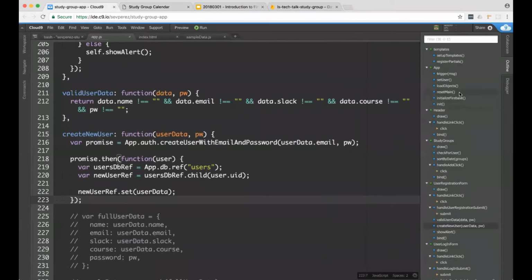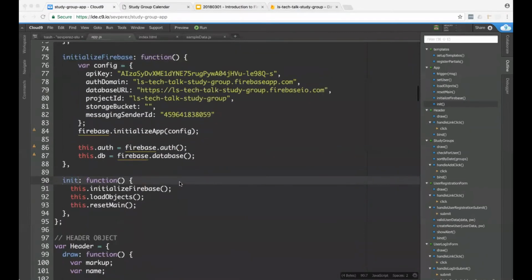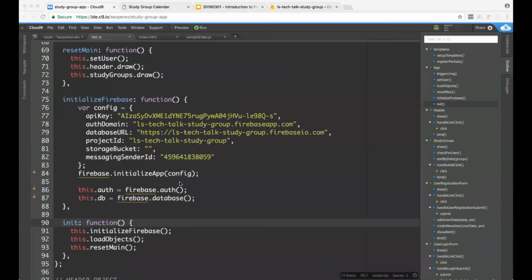Let's look back in our program and talk a little bit about one of the really powerful things that Firebase does, which is allow you to set up real-time listeners. So the listener we're going to set up now is a listener that deals with whether or not the auth state has changed, which is to say, has a user logged in, has a user logged out, is a user logged in right now at all?